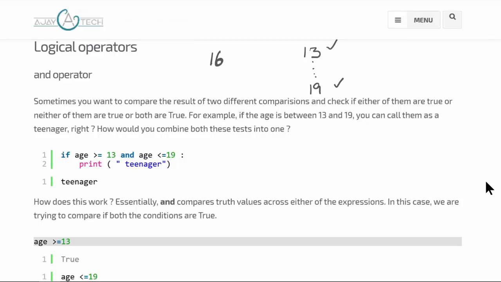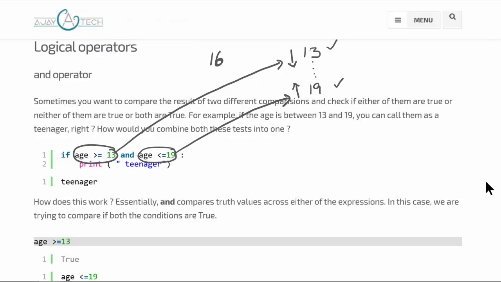The way to define it is by combining two different operations. One is it should be greater than 13, including 13, and it should be less than 19, including 19. And that's what we're trying to do here. Age less than 19, that is this part, and age greater than 13, that is this part. If both these conditions are true, then he's a teenager.